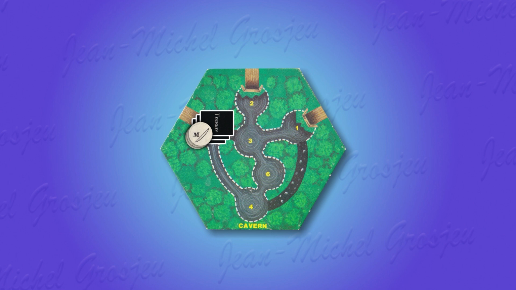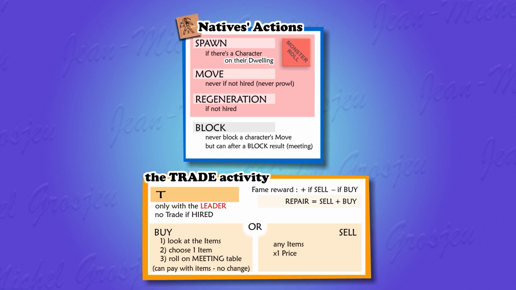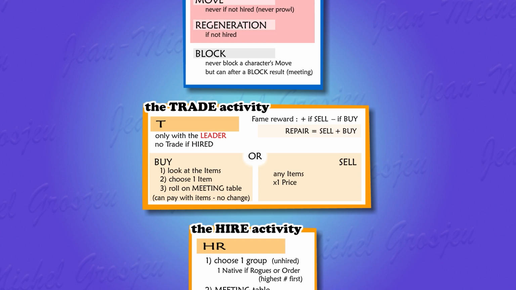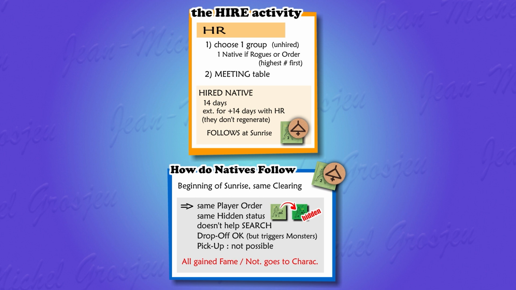Fine, now you can take a deep breath. Here is all you know about natives. Here is how natives behave. First, native groups appear on the map a bit like monsters. Then, when characters know where they are, they start trading with them, and when they have enough money, they try to hire them. Once hired, natives become much more active. They follow their hiring character in order mainly to help him in case of a battle.